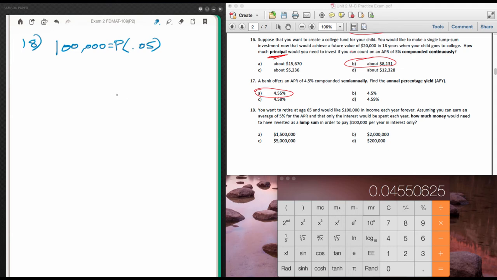And so notice that what this is doing is just like if I pull it out, okay, that interest I've received is all I'm looking for. So I can actually go 100,000 divided by 0.05 to give me what that principal should be. So it's a very simple 100,000 divided by 0.05. And we get 2 million. Okay, so B would be our answer in this case.